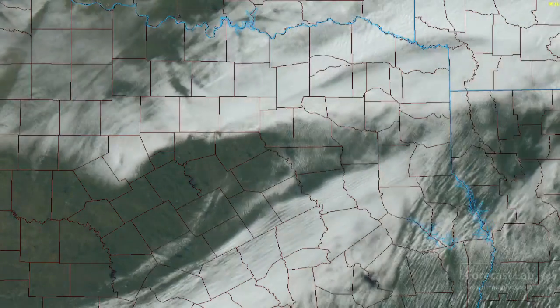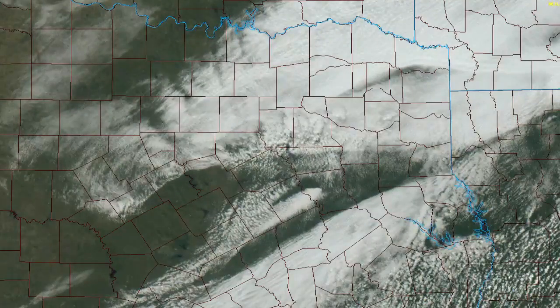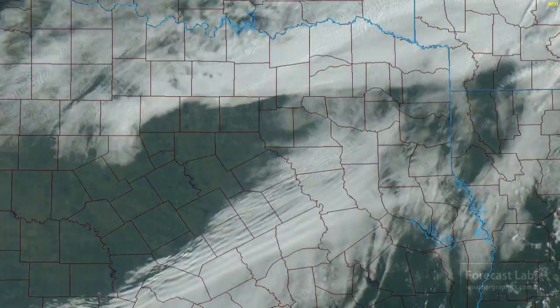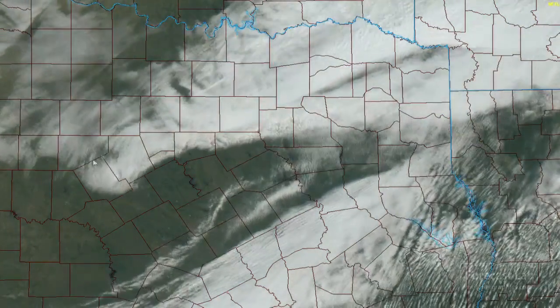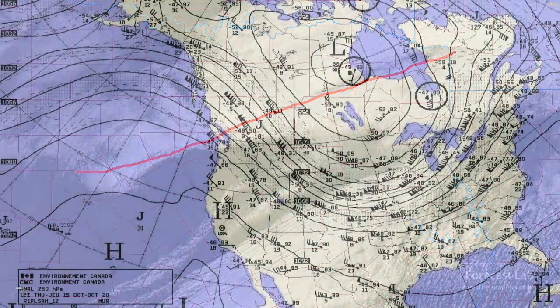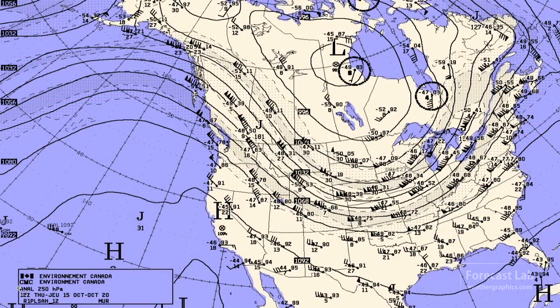But we finally have some very dynamic weather in place, some big changes coming, and we have a front in the area. In fact, that's it right there. The 250 millibar chart is the key to the pattern. Here we're looking at North America. There's a large long wave ridge on the west coast right about there, and a large long wave trough centered in the central U.S.